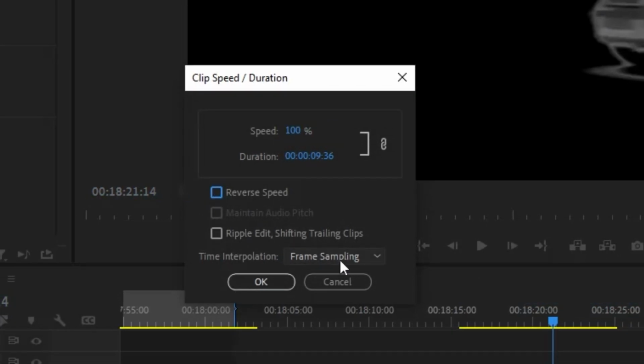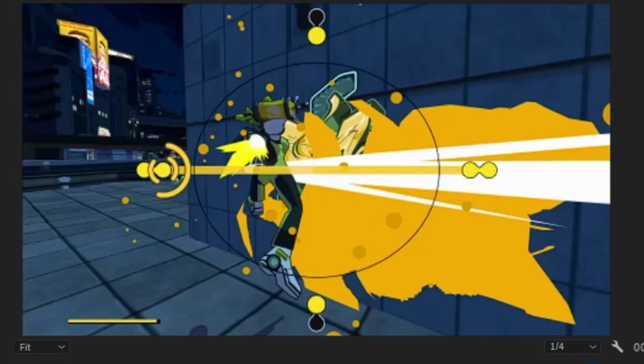When you slow things down, this really depends on the number of frames you used to record it, so I'd say 60 frames, especially for cameras and screen recordings. Let me do this with an actual video, like a video game thing. It's pretty smooth.